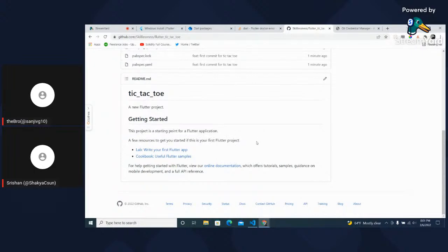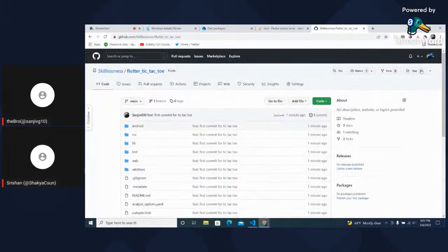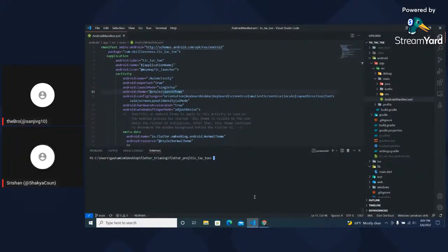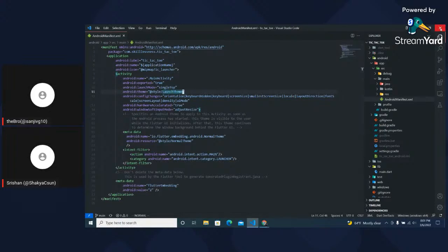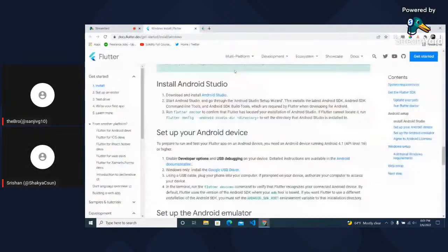Yep. You can star the repo if you want. If we have any viewers, it will be updated soon enough. That will have an actual tic-tac-toe made with Flutter. I think we're good to go for today. Hopefully we'll have another stream today, but if not, we will probably be occupied by debugging Android Studio build tools.